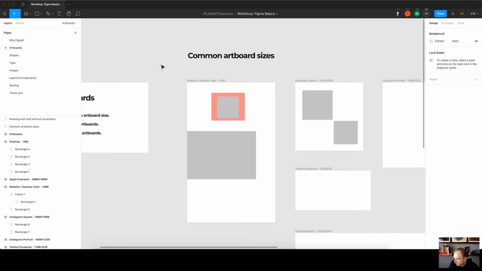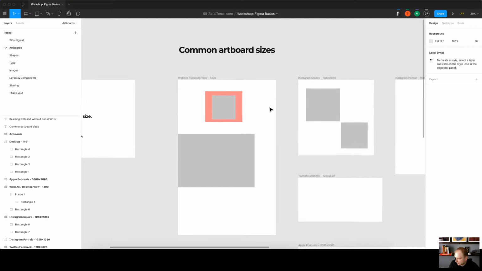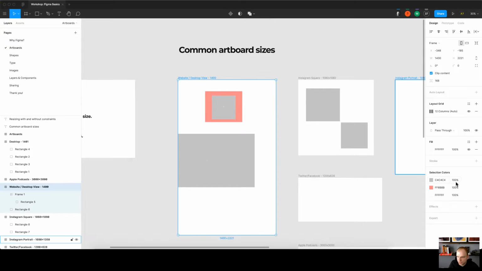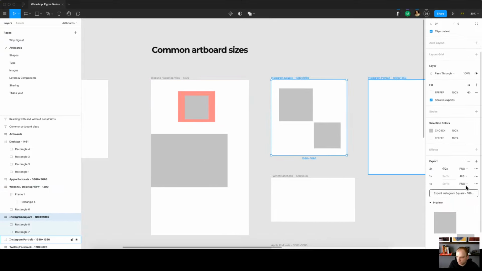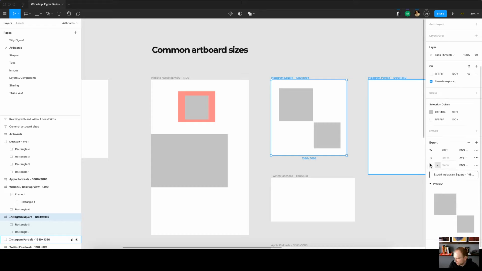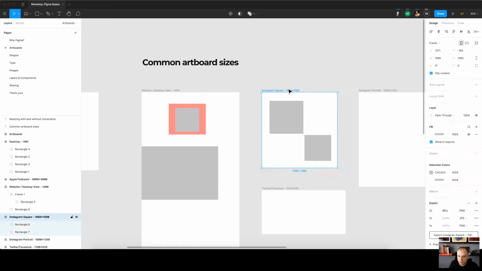Someone has a question, can you create a set of custom export settings like in Sketch? I'm not sure exactly how that works in Sketch, custom export settings. Like a preset of export settings. What I usually do is copy my export settings from one artboard to another. I have some templates already created for logo files. So I have a template for a logo frame, and then I copy the logo inside this frame, and I have all the export settings already set for that frame.